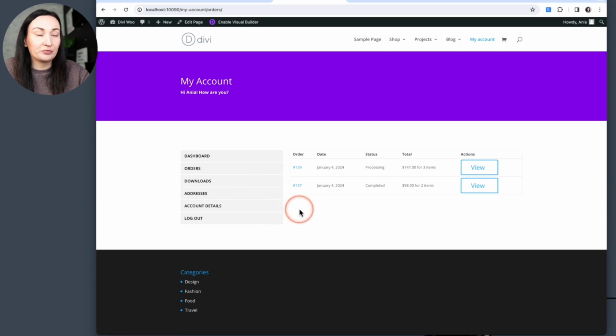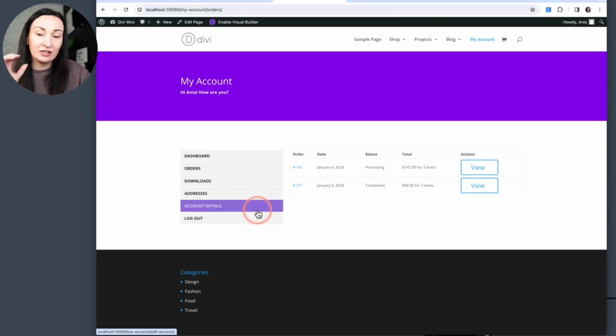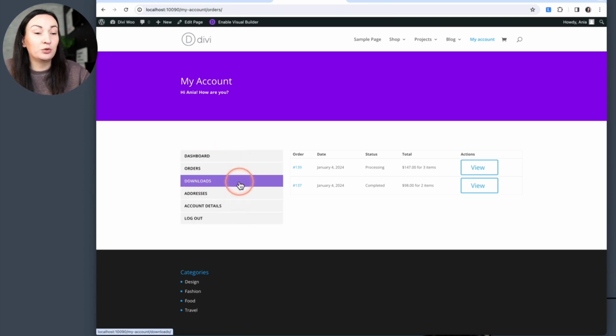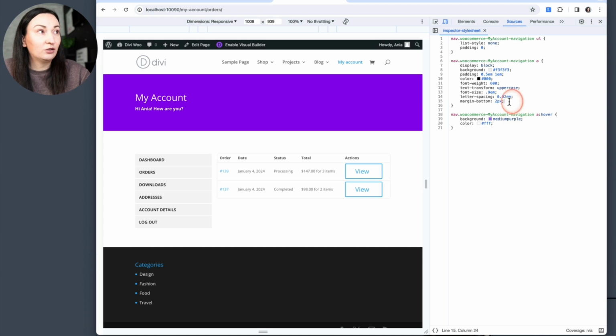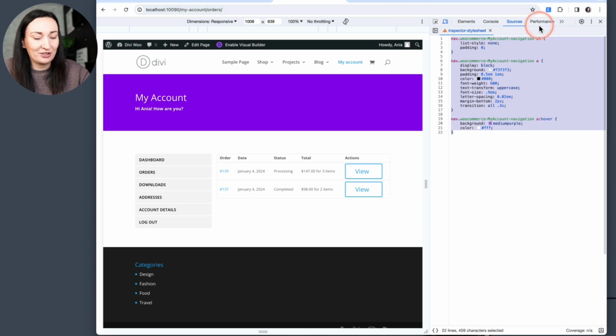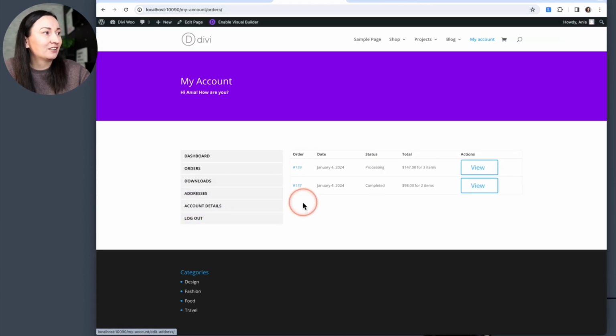And now this is how my hover effect looks. And you notice that it happens instantly. There's no transition. You may either like that, or you may want to make that hover effect a bit smoother. And in this case, we would need to add the transition. So back in the inspector, in the default state of the link, if we add a transition property, all 0.3 seconds, that could be it. Now, I don't need to save that, I just want to copy it so I don't lose it. And now you see it happens as a sort of fade-in effect on hover. So I think that's a good start.